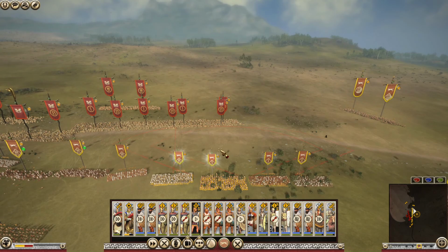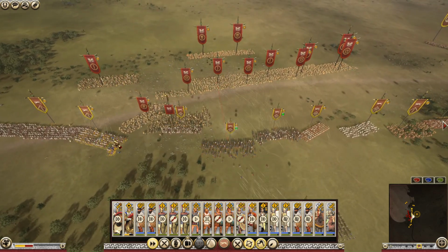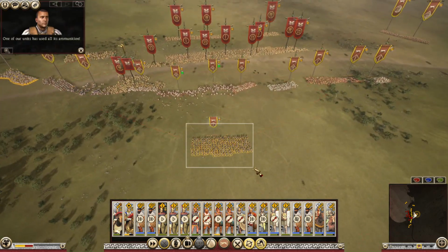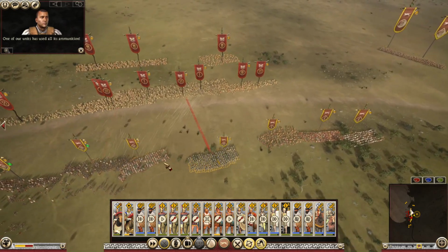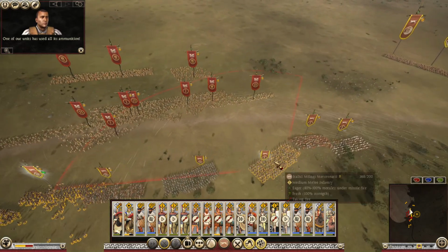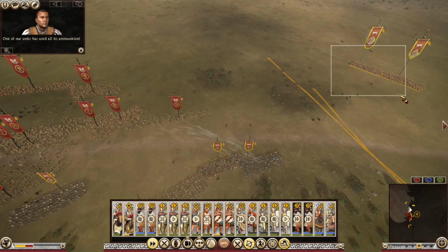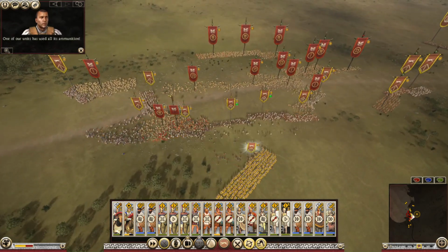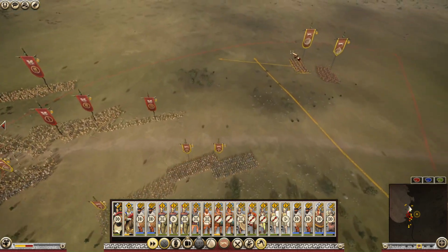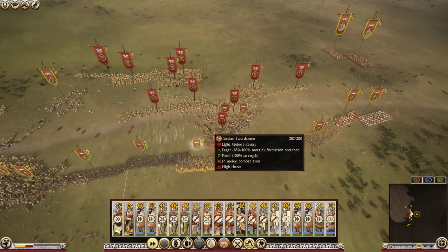Bring these forward. One of our units has used all its ammunition. Okay. Halt. Italian swordsmen, at your service. Orders. Missile infantry ready. Men of Italia, attack their position. Right, we need these guys in here.